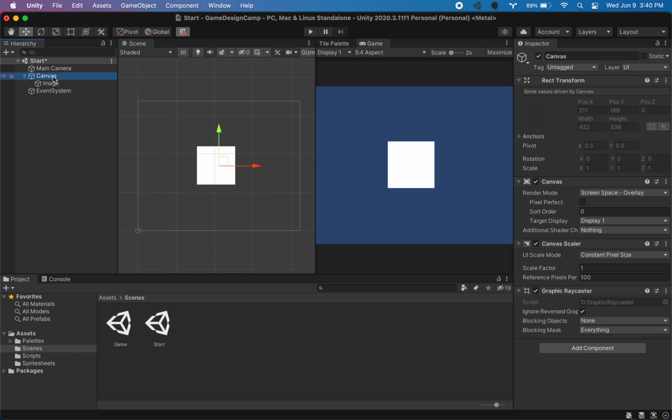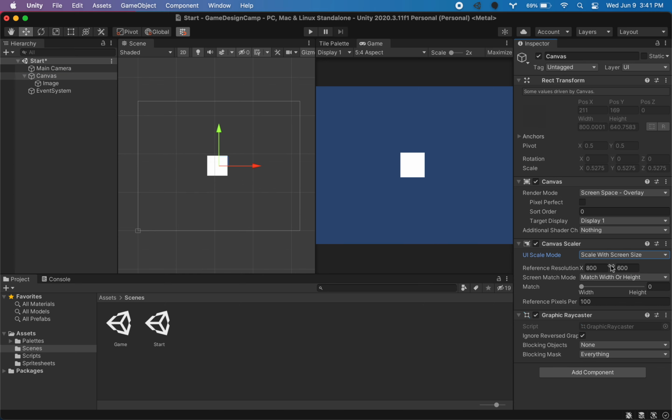So that's just one little change here in the canvas. If you are using an aspect ratio for your scene and not a set pixel size, I want you to go to your canvas scaler and change the UI scale mode from constant pixel size to scale with screen size here. So that'll make sure that when your game camera gets bigger or smaller as you change the size of the window, your canvas will follow along with that.